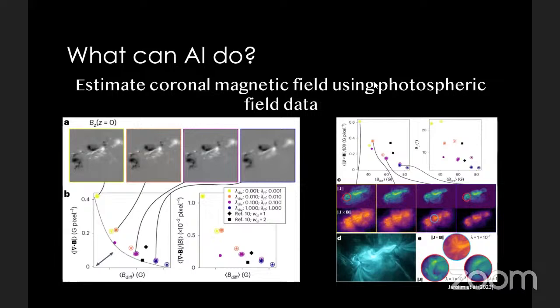I just very briefly mentioned that the magnetic field observation has only been possible on the surface of the Sun. These are called by the Zeeman effect. We look at the spectral line, and then sometimes the spectropolarimetric signatures. But if you go to the corona, the emission is so weak that we do not have a direct observation of the corona. We have some spectropolarimetric observation. We are doing it for the first time from space, from the Aditya mission in our coronagraph, but that data will also have lots of noise.